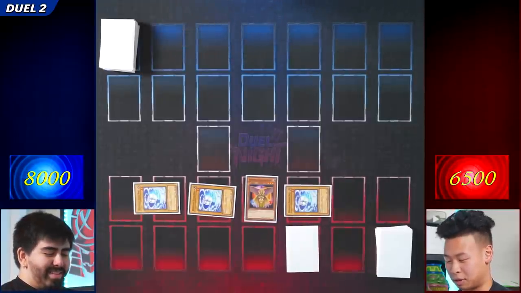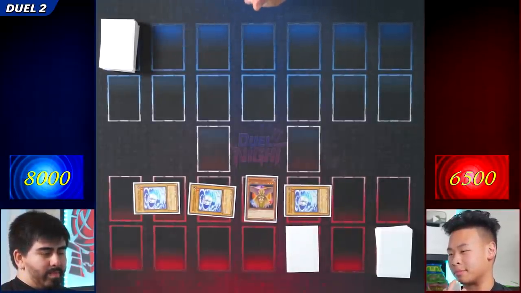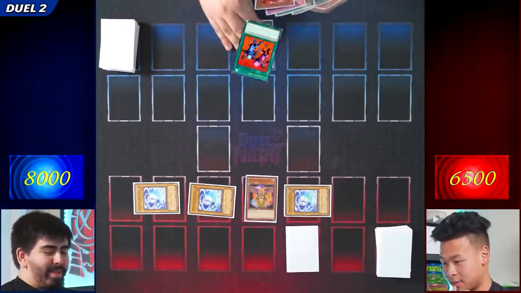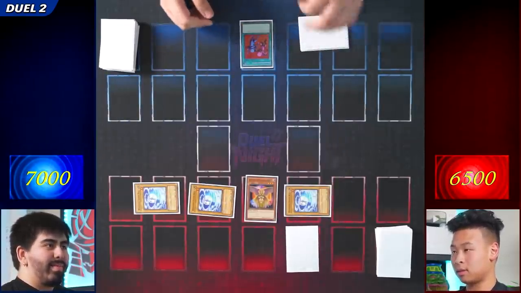Draw for turn. Your turn, boss. Standby, main. How are you gonna beat my giant wall? My wall, yep. I will start by ripping your hand with Del Duo. So I'll pay 1,000 to rip one card from your hand, and then you pick a card to rip. Delinquent Duo? I cannot be more happier. Now, hopefully, he'll target one of my dark monsters that I can send to the graveyard. And then, of course, I'll pick a light monster.